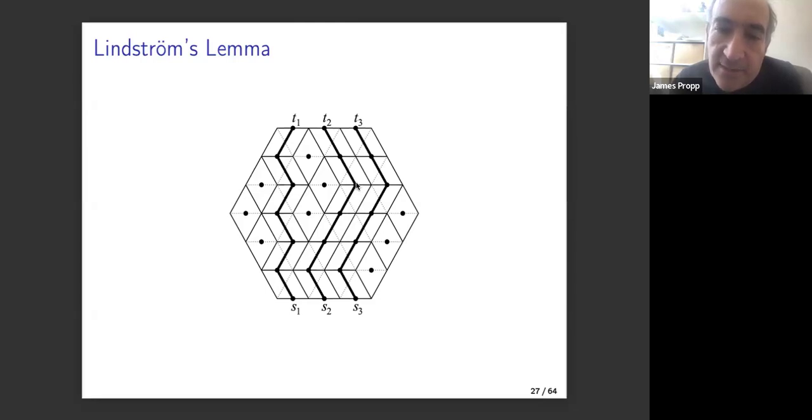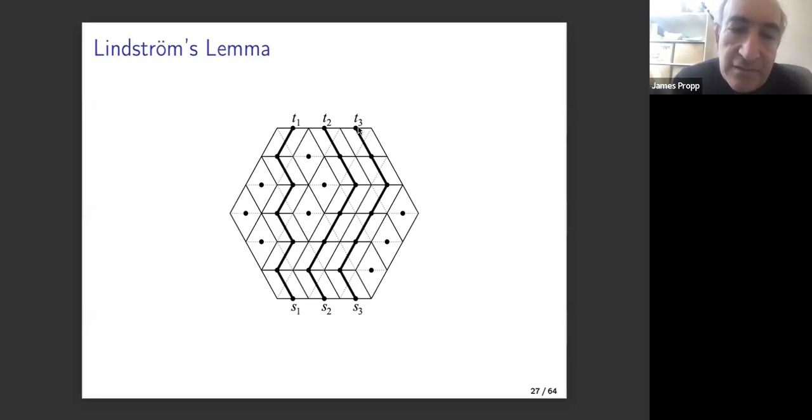Now, that dot has to itself be connected to another dot, which has to be connected to another dot, until finally you arrive at the top edges of the graph, and in the picture you can't go any further. So what you get from this is a bunch of paths connecting S1, S2, and S3 to T1, T2, and T3. But in fact, they can't cross each other either. So you get 3 non-intersecting lattice paths from S1 to T1, S2 to T2, and S3 to T3. And then you get some dots that don't belong on any paths at all, and those are the dots that lie in the middle of a tile.